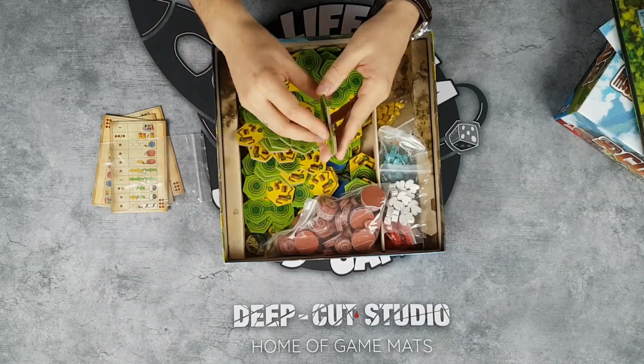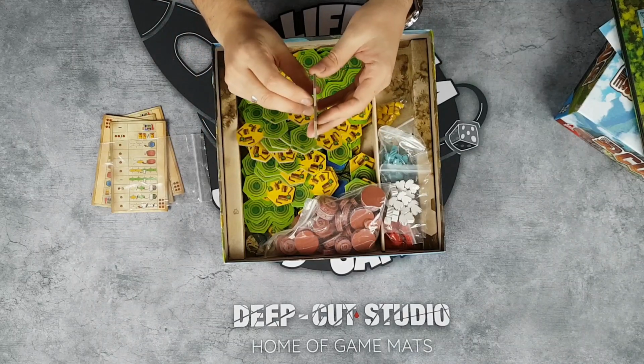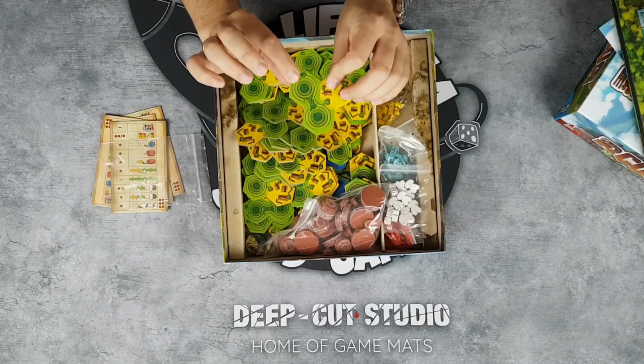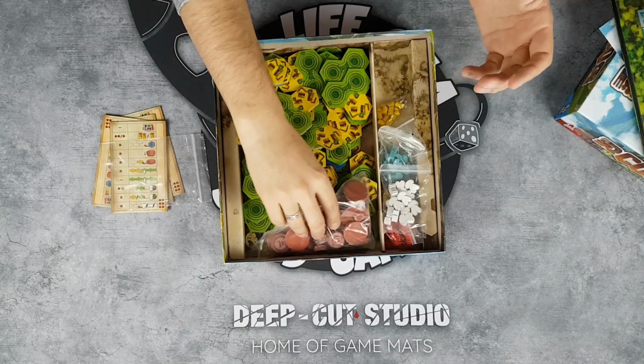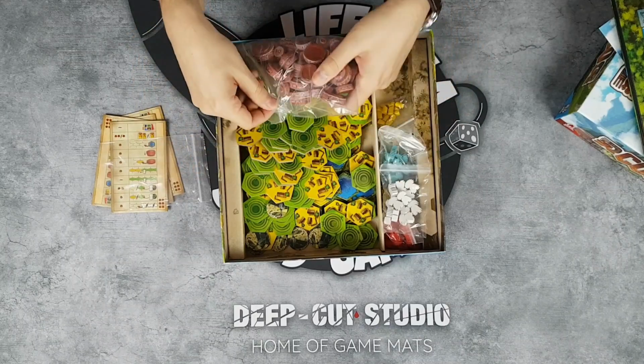And these are fairly thick tiles. I mean, really nice thickness, because when you build them it gives you a really nice 3D look. I'm saying nice a lot, right?